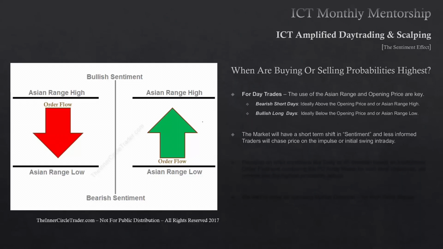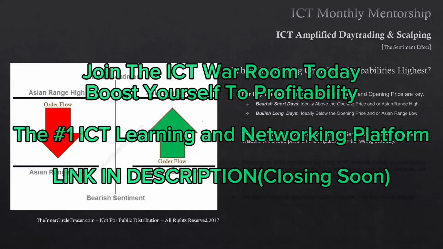Now, the market will have a short-term shift in sentiment, and less informed traders will chase price on the impulse or the initial swing intraday. This is classically known from my teaching as the Judas swing, where the market goes into a projectionary state that's opposing the general direction of the close of that particular day.